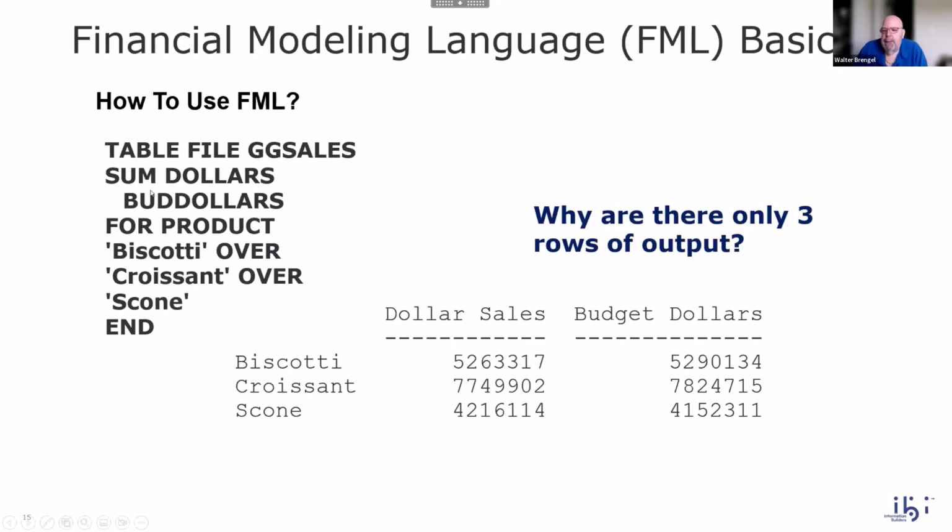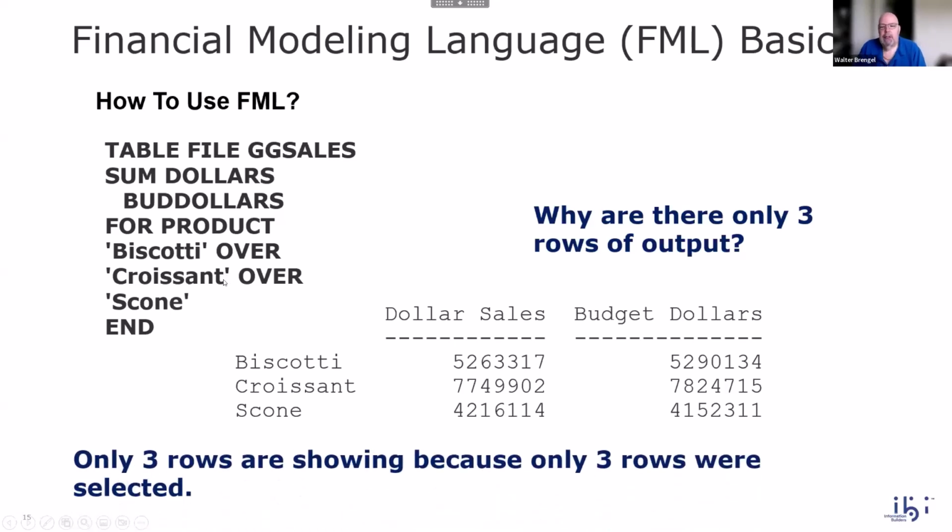Well, when you're doing FML reporting, if you don't specify the value in your for list, you're not going to see it. So it's an implied where condition. You're putting the rows where you want them, but you're also doing a where filter. Okay, keep that in mind. Which means if you were to type this by hand and you misspelled something, or notice biscotti is mixed case, and you put it all uppercase, then you're not going to see it because it's not a direct match. What you will see is the all uppercase value, but with no values.